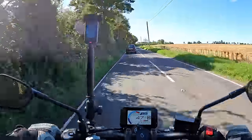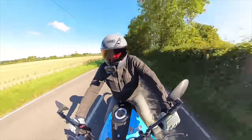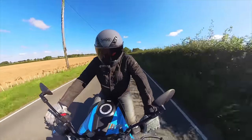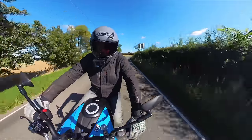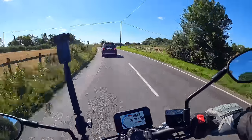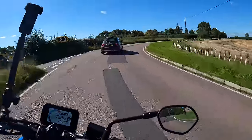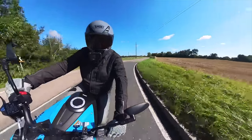I absolutely love this engine. It's an all-new bike from Suzuki and it's good to see them pushing really nice quality stuff out. Ergonomically it's a really comfortable bike to ride — I'm 5'10 with a 32-inch inside leg and it fits me like a glove. I've ridden it for long distances, all-day rides, and had no grief from it. Even the seat, which I thought might get tricky after a couple of hours given there's not much padding, isn't that bad. It's a genuinely comfortable position.